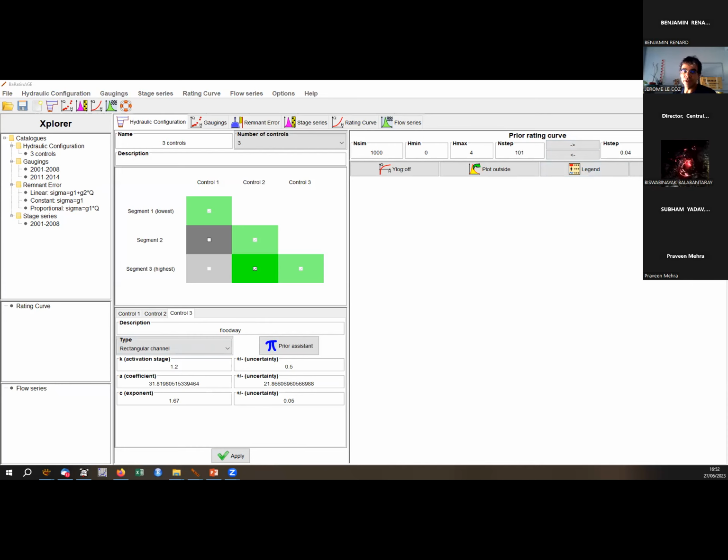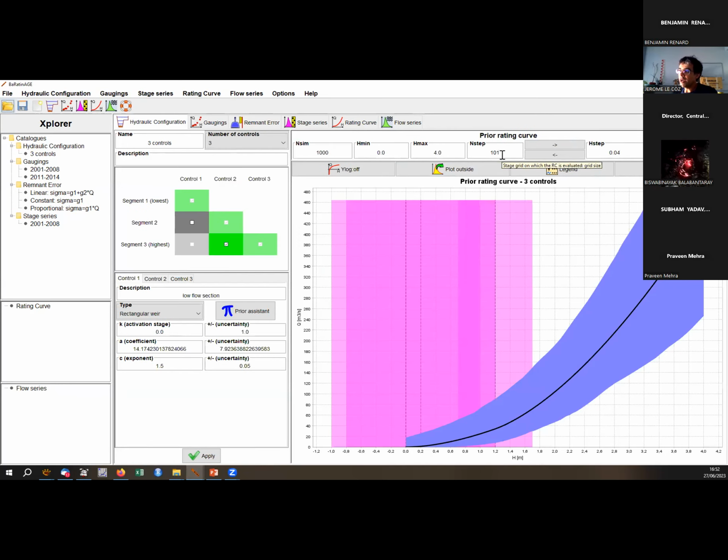Okay, should work now. So I have this quite ugly prior rating curve, but nothing to be scared of. It's the reality of my knowledge, especially for the low flow controls. I have very little information.